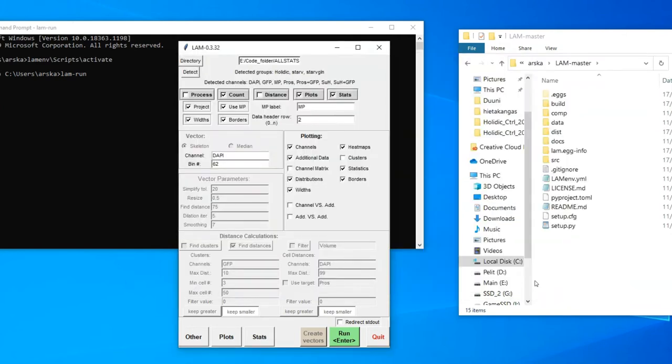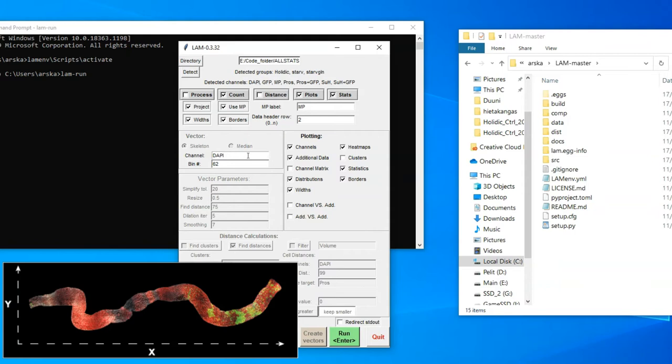The most important setting for the vector creation is the vector channel, which should be a dataset of nuclear labeled data like DAPI or another high-density channel that is found everywhere within the sample. For proper vector creation, the samples should have been mounted for imaging so that they are as straight as possible and along the x-axis of the imaging plane. The most critical part is that each sample's beginning has the lowest x-coordinate value.